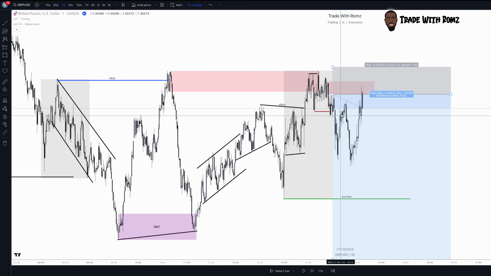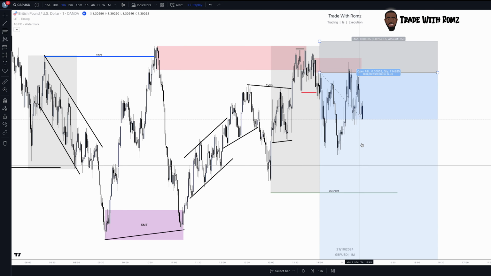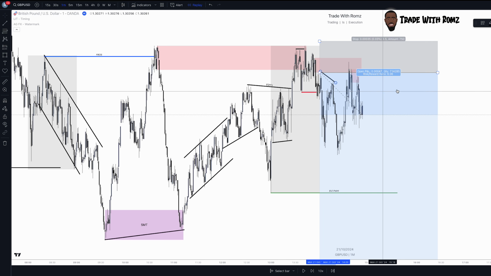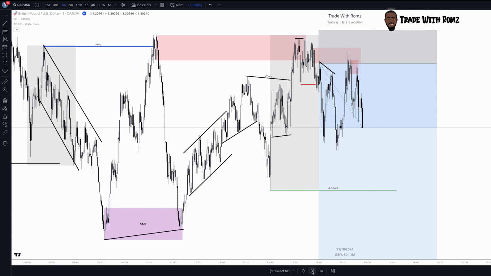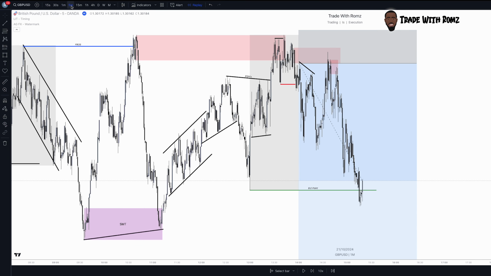If not, if you're holding still, it gives you a bit of a scare, comes back up. Then let's see what happens. Then price gives us another mitigation here. So price taking out liquidity to the left here, tapped into this fair value gap or imbalance, came back up, taking out these highs, right? And then moved away. And then giving us a mitigation after taking out this low, you could call that another internal break maybe. And then price gives us the real move, break even at this point.